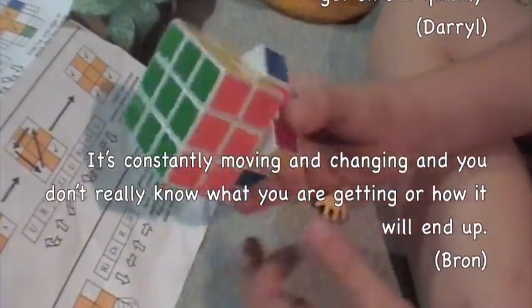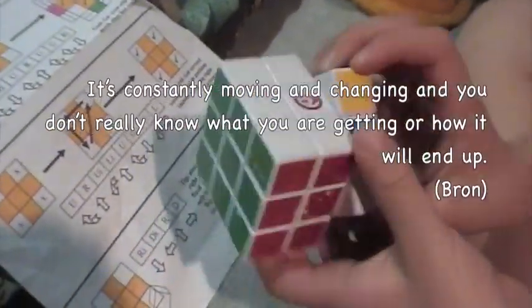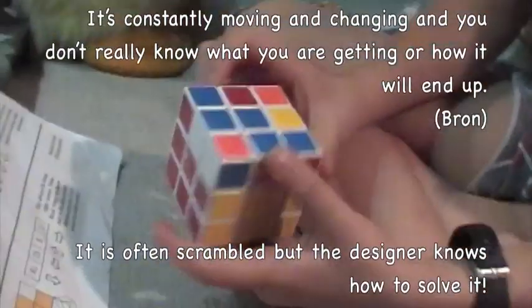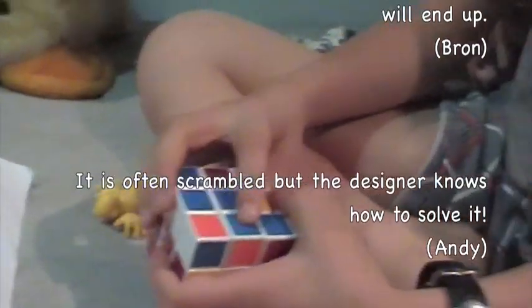And then you've done the second layer. Whoa, that was quick. Second layer done. Now it must get very hard. You look at the bottom. See an L shape there. Okay, now how do you know how to do that?